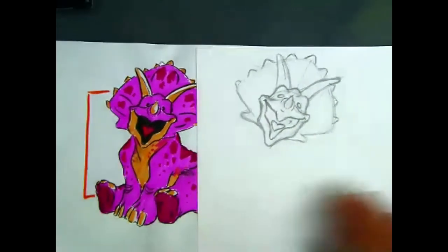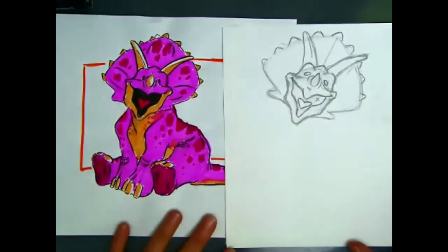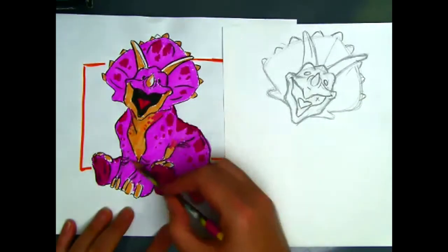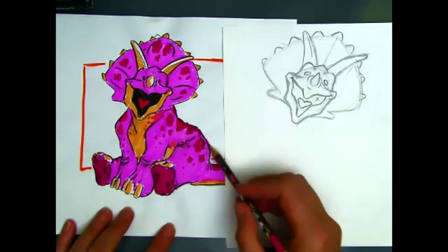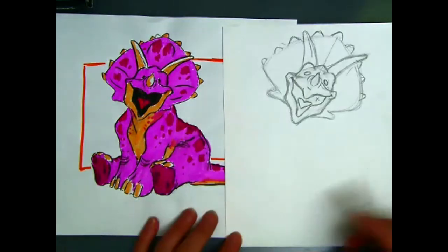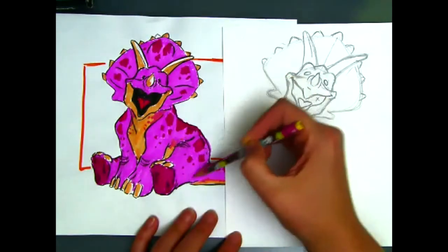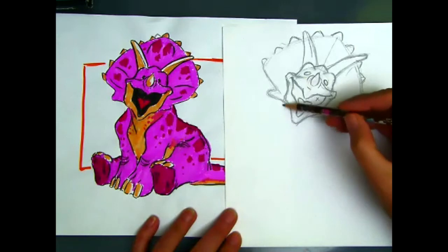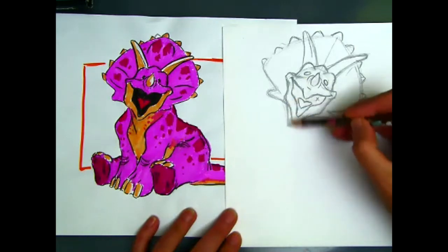And then we can start plotting out the body. So the body has two major masses. You can probably envision kind of a circle in front there and another oval in back there and just connecting them in the middle. Or if you want to jump right to it, you can do sort of a bean shape for the entire body. I'm just going to come right down from the head.